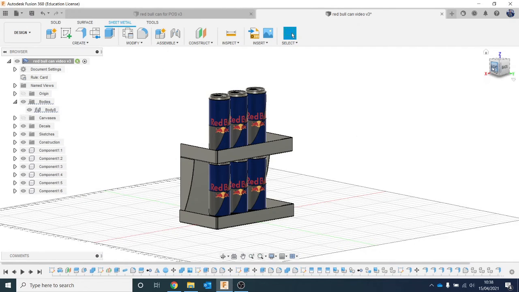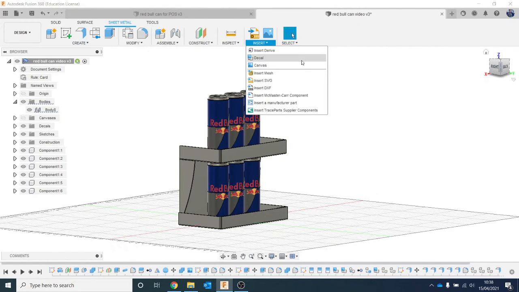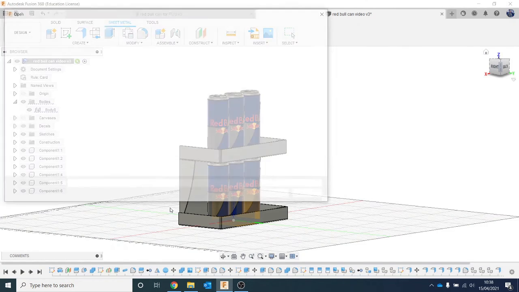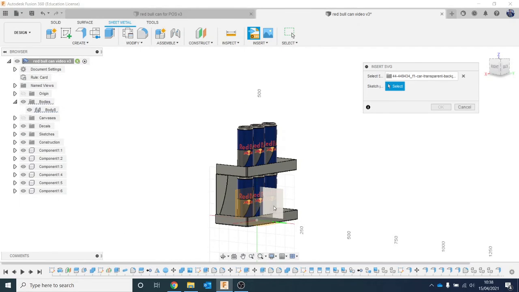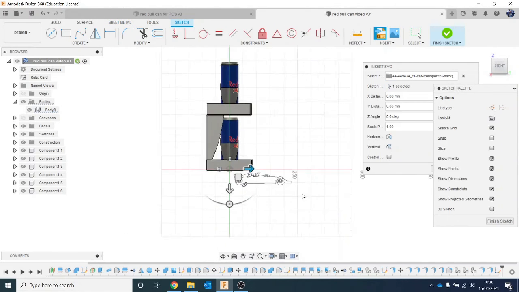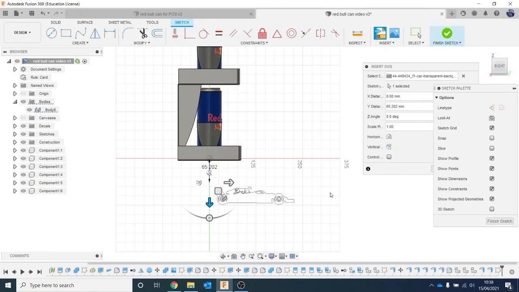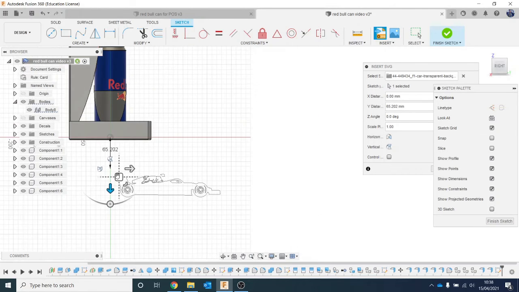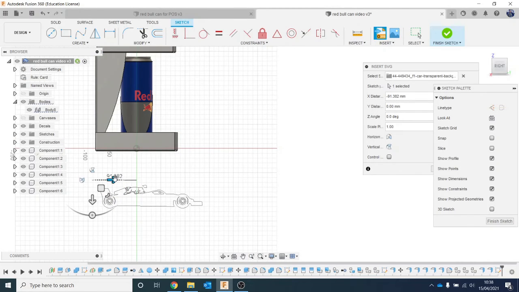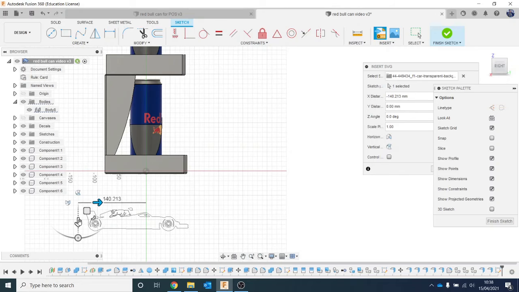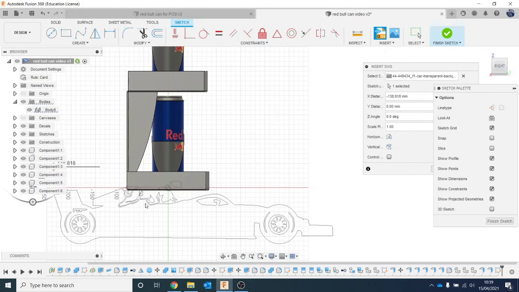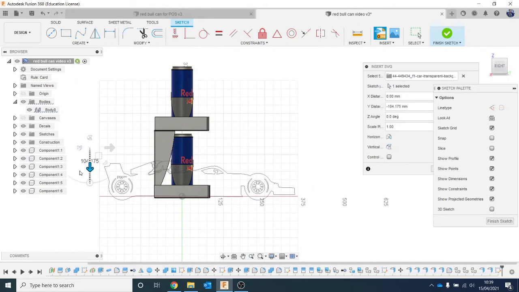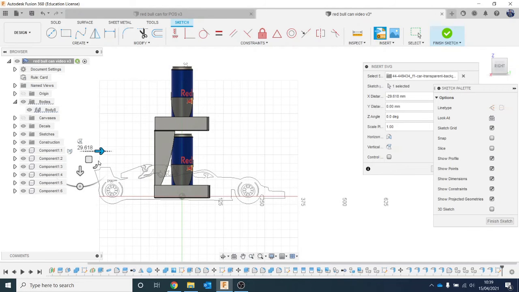So with it being Red Bull, what I've done is I've gone to Insert, SVG, and then I found the image. Let me say what base we want to do it on. So I found this image of a Red Bull racing car, simply because it made sense: Red Bull cans, energy drink, Red Bull Racing. Now I'm going to bring it in and resize it a little bit. Move it into position. That may be a little bit bigger.